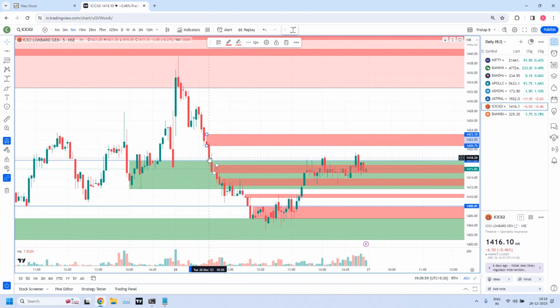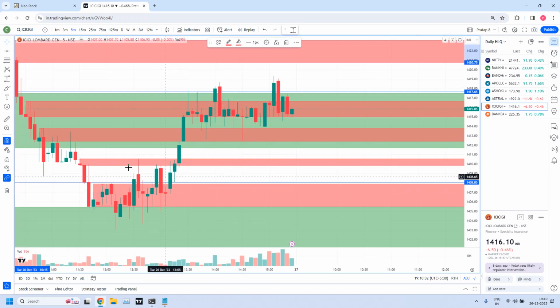But look into this scenario. In this scenario, is the supply zone violated? No. Prices moved further down, again moved further down. Okay, now prices entered into the supply zone. Still, zone violation has not happened here. The supply zone is tested, and again it went further down. Another supply zone is created here, and now another supply zone is created here. Now the supply zone is violated in this green candle. Right? There is a leg out.